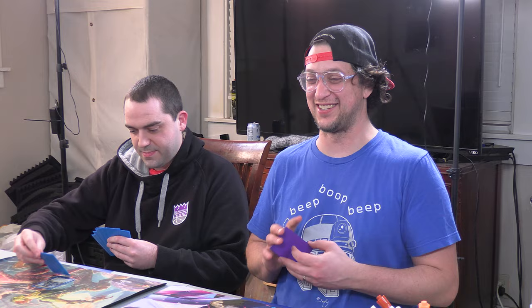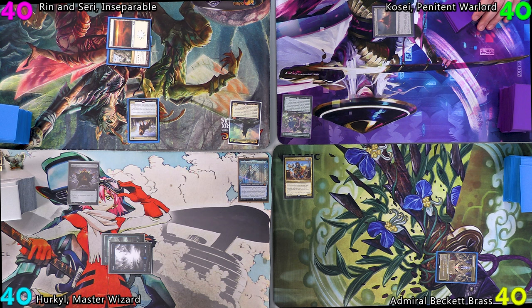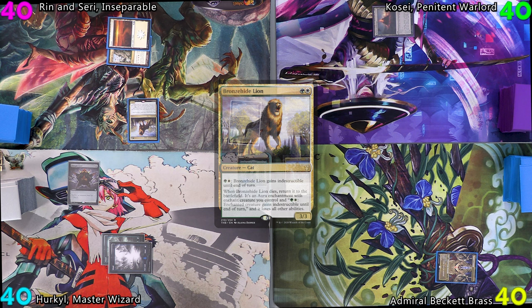Right. He just goes right. No, I'm a vessel. I'm going to go ahead and start casting some creatures. We're going to go ahead with a Bronzehide Lion. Ooh, right. Look at that. Green white to make it indestructible. And when it dies, it comes back and makes other things indestructible. Ooh, I love it. Boom, it's your turn. Forest, pass. Tap up, you draw.